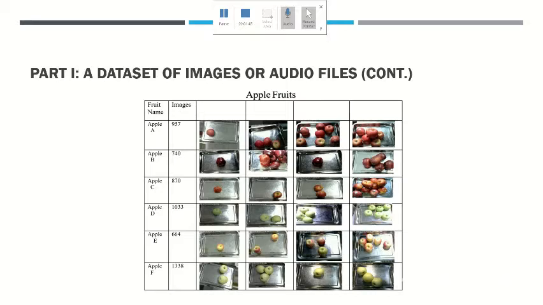As a continuation, this is the actual information that is placed in the data file. So from right here, it has the main fruit category. In this case, there was apple A, B, and C, where each one of them are different variations, and it shows how many total of those different type of variations there are, and it has each one of the different variation photos in that same column or row. I'm sorry. It's pretty neatly contained, so you'd be able to clearly define what type of fruits are where.